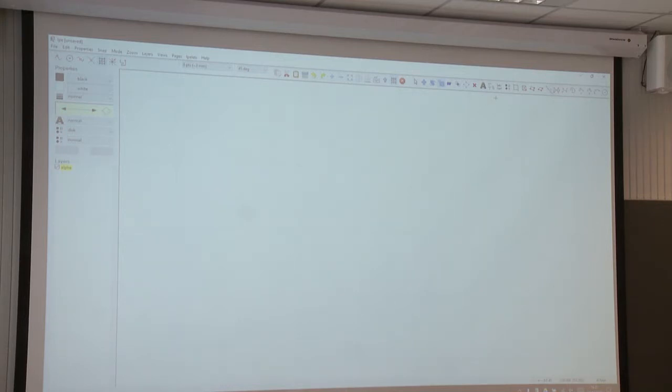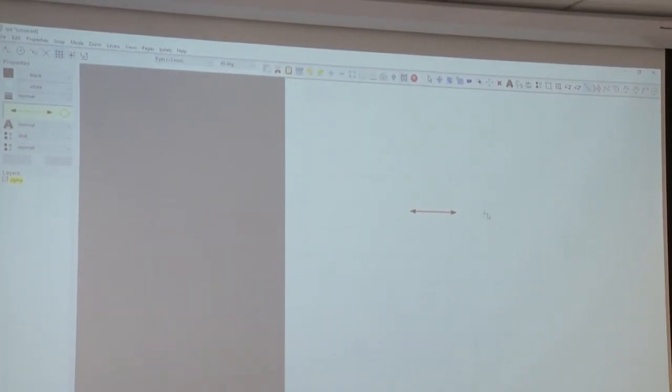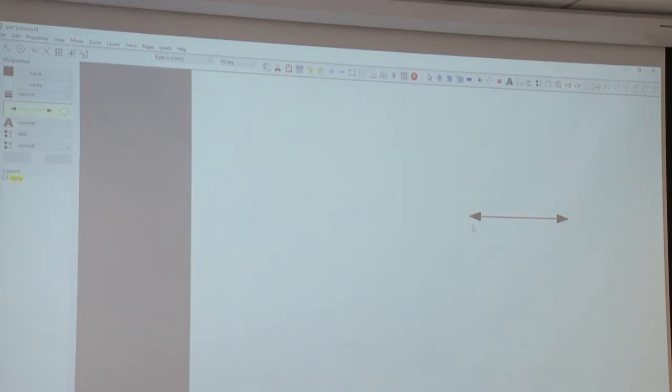If I take this point and want to draw something from here to here, it will only stick to the grid points, which is good if you want to be aligned with the grid points. But if you don't want that, you can obviously turn this off, and then you have access to all the points on the canvas.